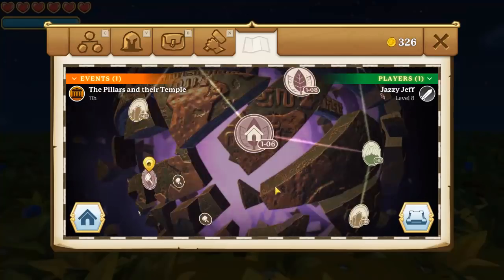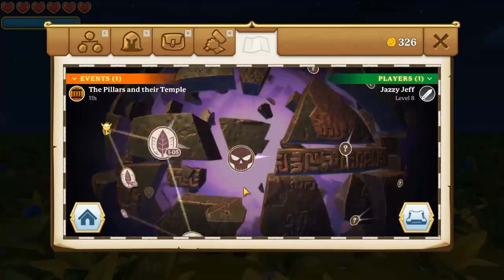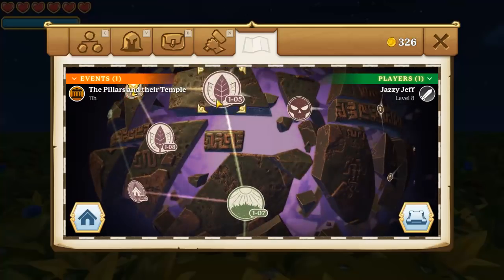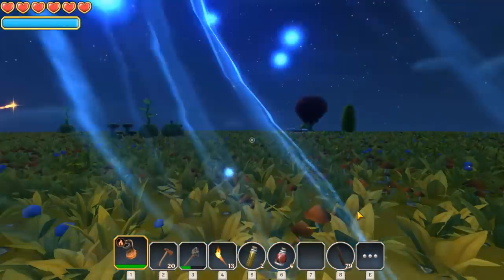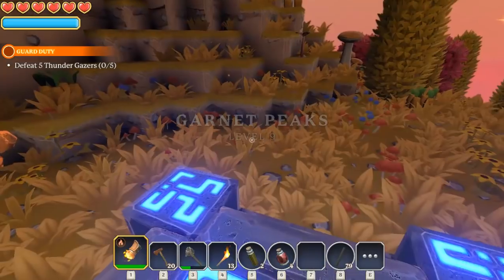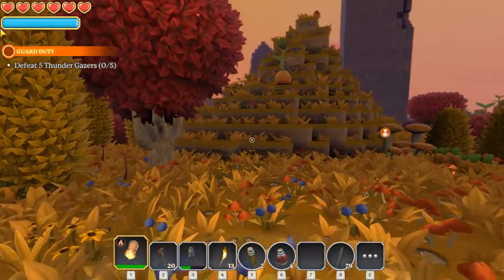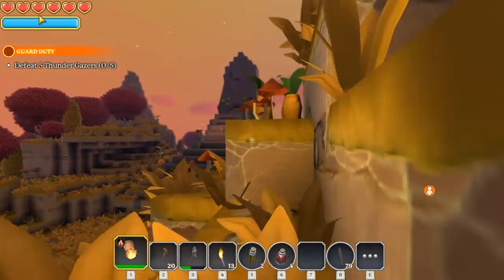Okay, so, yeah, the other day, I was exploring this world and I uncovered the two portals. Can I get back here? Garnet Peaks. Let's go and travel over to Garnet Peaks. Okay, so there are two portals here. One leads to, I think it's a boss fight. The other one leads to some other island that I'm not sure about.